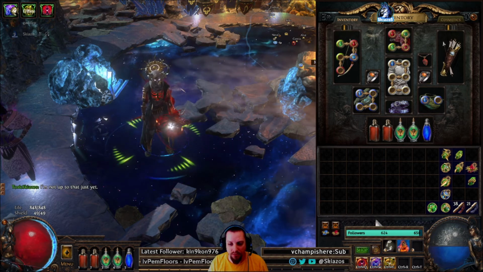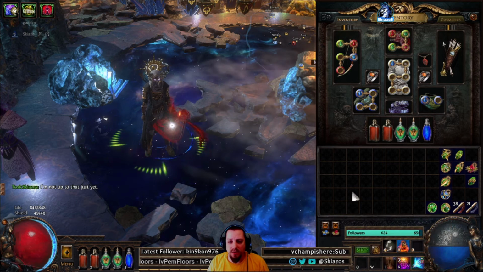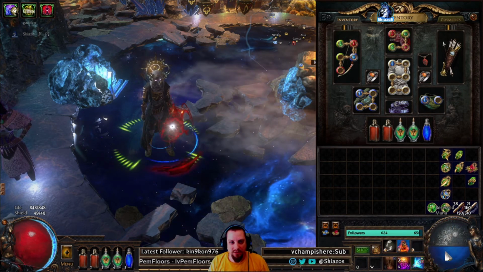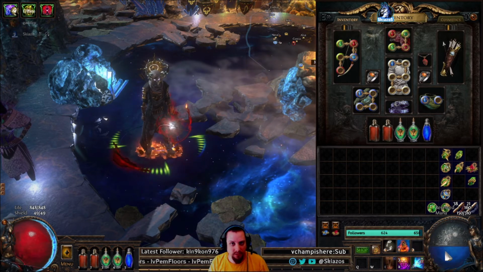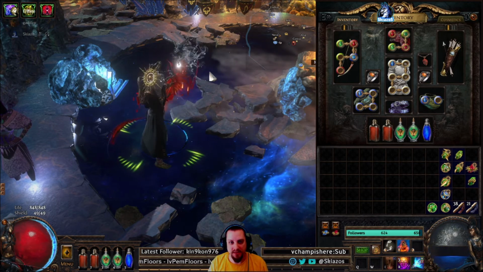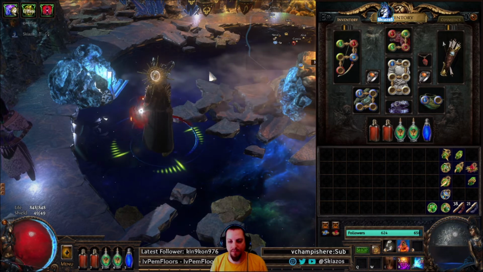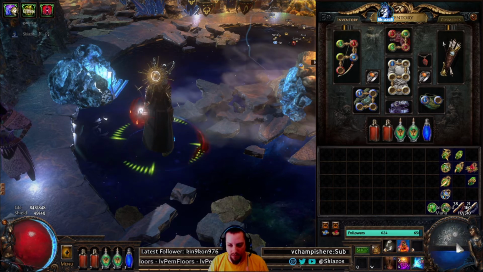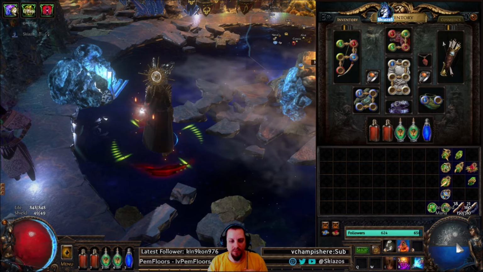So if we have all three of them on, so we have Vitality, Clarity, and Precision, we can see that basically half of our mana is now completely gone. It's reserved, so we cannot use that mana for any of our active skills. As we cast this skill, we can see it dropping, and then it comes back. It will never go above the mark that is grayed, right? That gray is a hard cap on how much mana we can have and use for our skills.